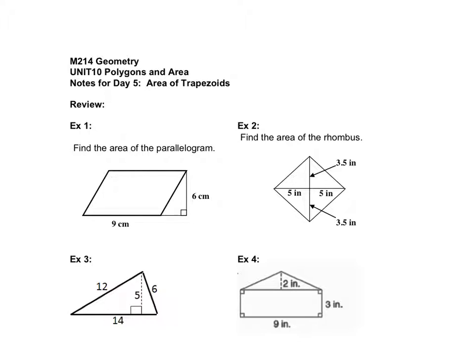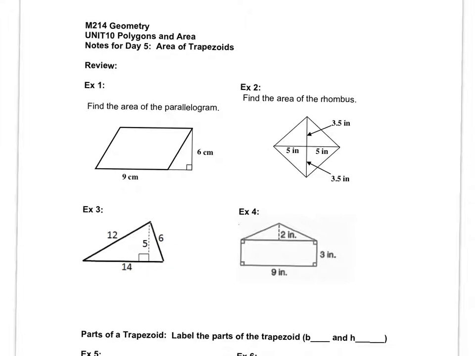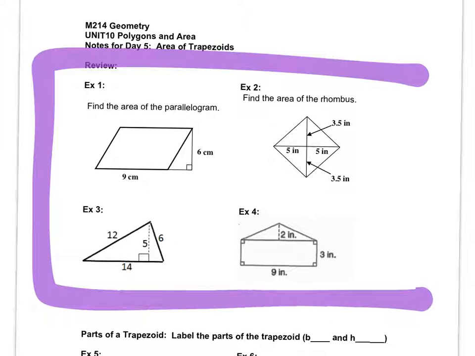Depending on how we're doing this, if the substitute is able to get the video running and everything's working smoothly, we should be able to do these problems here first. What's going to happen is I'm going to tell you to pause the video. Obviously, at that point, you pause the video. Give yourself some time, maybe about a minute, to do the problems I'm asking you to do, and then we'll move on. So, for example, what I'd like you to do is these problems 1 through 4 here. I would like you to try and do these 4 problems, and give yourself about 1 to 2 minutes to do this. All right, so go ahead and pause the video, and give this a shot, and then I'll show you the answers.